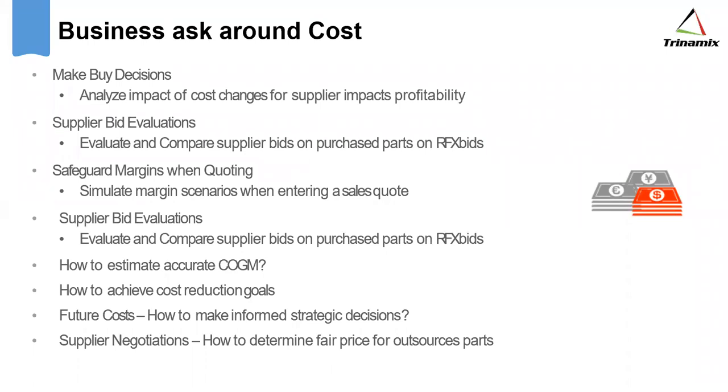Suppliers are putting in bids. You are asking for bids from suppliers, and you are trying to compare multiple suppliers. So if both are supplying purchased parts, what's the impact of different bids on our overall cost? Standard margins versus quote, you're doing the evaluation of what is the cost of goods for total manufacturing. What are some of the goals that your management has given you to reduce some of the cost elements, some segments of costs, and how can you analyze that? And then based on that, you can set some goals and drive those goals.